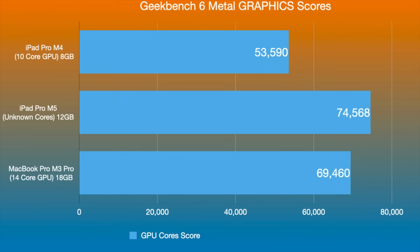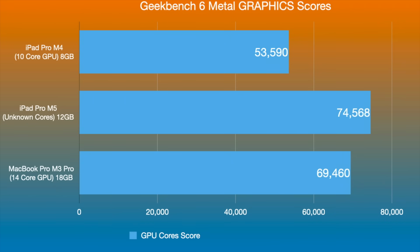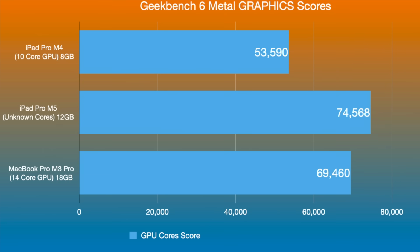Now, the next question you're going to be asking is, what about GPU performance? Well, he also did a Geekbench GPU Metal score. Let's have a look at the scores in this chart. You can see that the score is almost around 50% more than what we got with the iPad Pro. We've gone from about 53,000 to 74,000, so just under 50% increase. What is mind-blowing is that the GPU performance is definitely way ahead here.